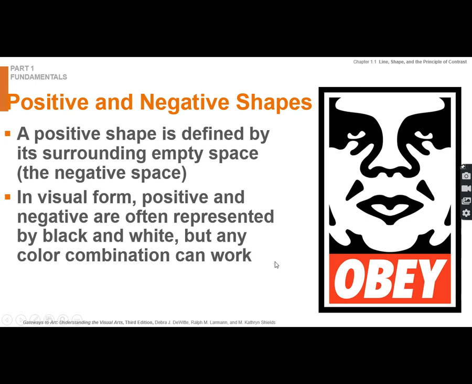All right, positive and negative. A positive shape is an actual object. The negative shape is the area around, through, or in something. Right, so if you're looking at, say, a table, the table is the object, and then all the space in between the legs and around the whole table, that's the negative shape. All right, and in this case, Andre the Giant's face is positive, and then the areas around him are negative.